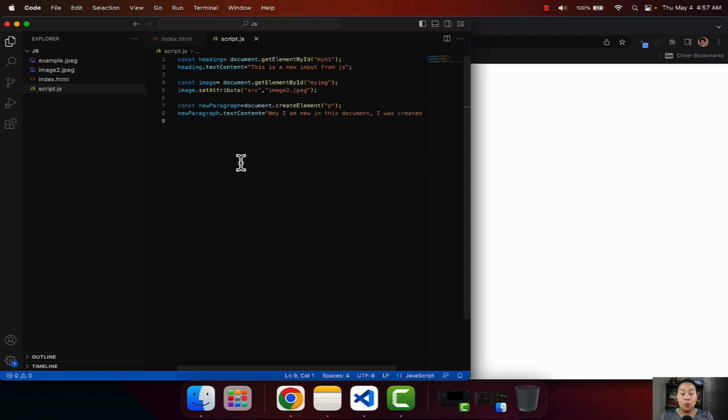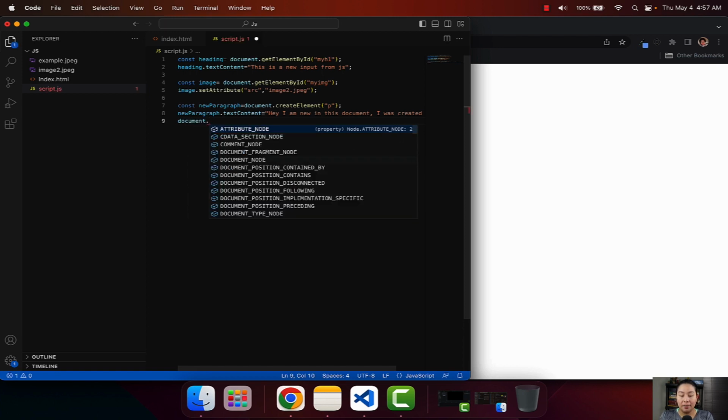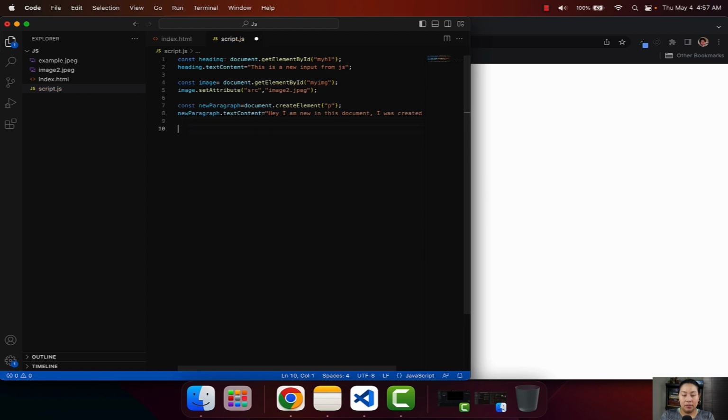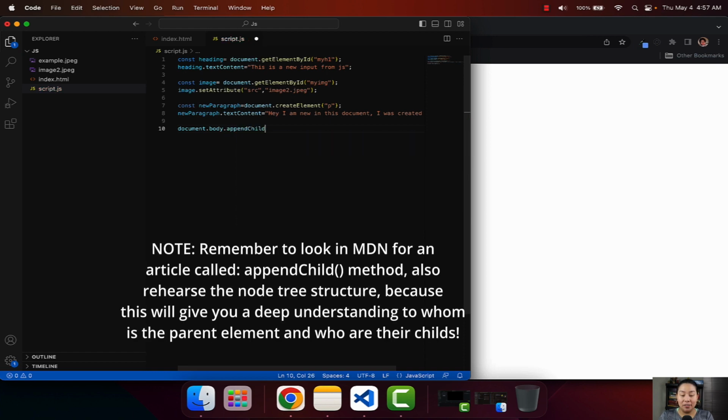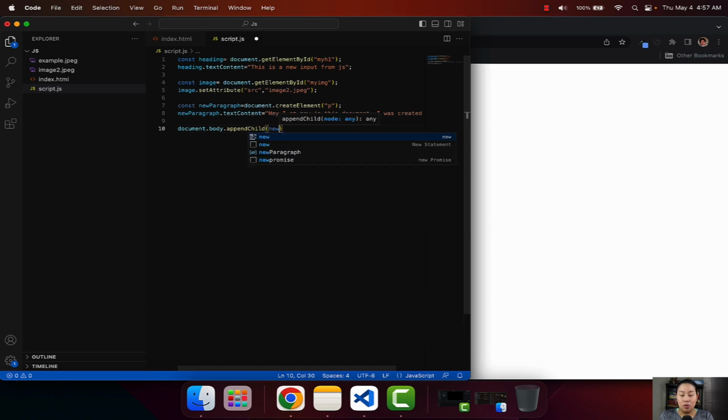And what we are going to do at last, so that you can see that paragraph added into our website, will be the following. We're going to say document dot, and let me add this in a new line. So document dot appendChild. And let's make sure that I specify where. So to the body section, I want you to append a child. And this child that I want to append will be the new paragraph. Okay, the new paragraph. So I am going to hit save.